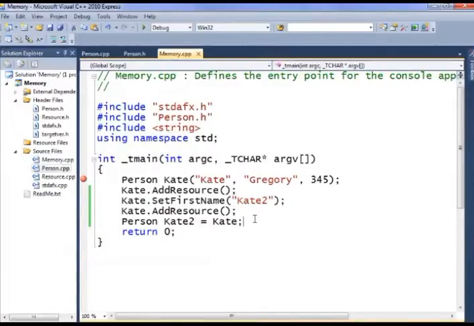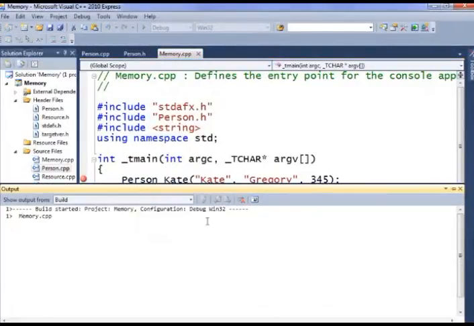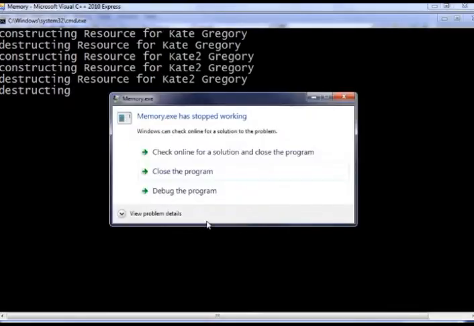There's also what's called the copy assignment. So if I take my existing fully constructed Kate, which has a resource, and assign it to Kate 2, which is also fully constructed and has a resource, the copy constructor is not what makes this happen. What makes this happen is the assignment operator. That's an overloaded operator, just like operator less than, or operator greater than, or operator plus equal, and the other operators we've talked about. And by default, this does a bitwise copy. And I guess you know what that means. It'll copy the pointer over, and when they go out of scope, they'll both have the same pointer, and we'll go boom. Just like that.